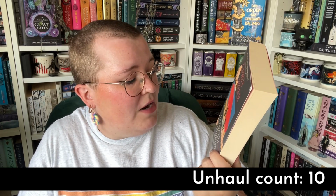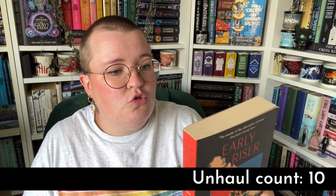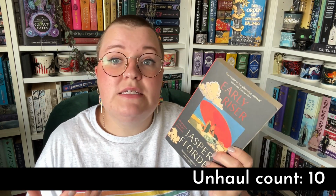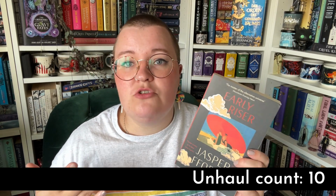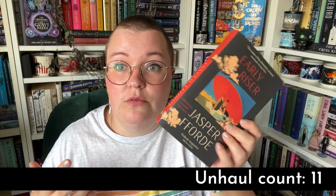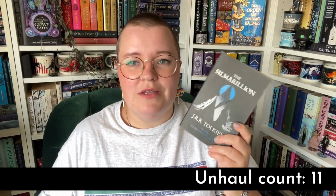Next is another secondhand that I picked up because it just sounded funny. And that is Early Riser by Jasper Fforde. This one is in a vague future where every winter everyone sleeps. But there are a few people who obviously stay awake to take care of the sleepers, but people are starting to die in their sleep. And I thought the premise was interesting, and I still do, but I have never reached for it in the 3+ years I believe that it's been on my TBR, so goodbye.